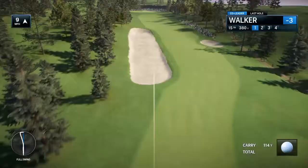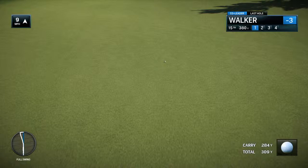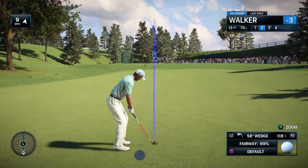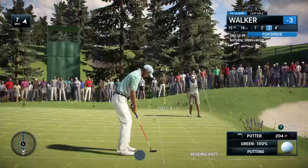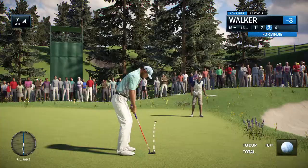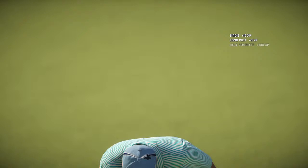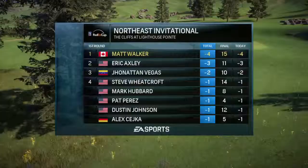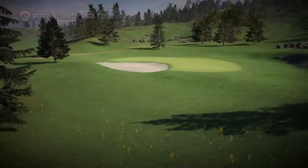15th hole — a return to sanity at 387 yards, par four. Second easiest hole on the course, bends a little to the left. Avoid the sand left and the pot bunker on the right, and you're set up with a short iron to the green. There's always an advantage hitting it farther and straighter — a head start. A chance for birdie after another solid approach. Perfect right now — got a birdie on all the holes. Our leader put on a great show, especially from tee to green.